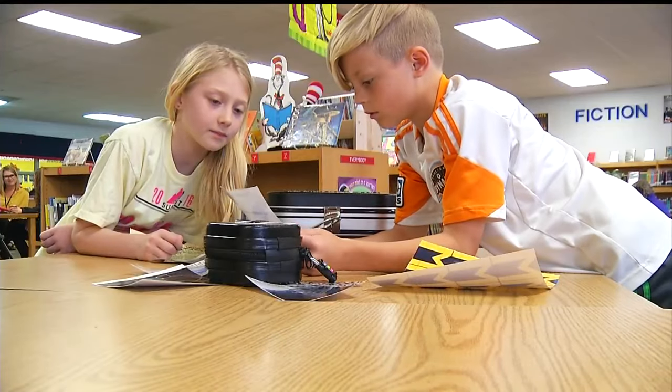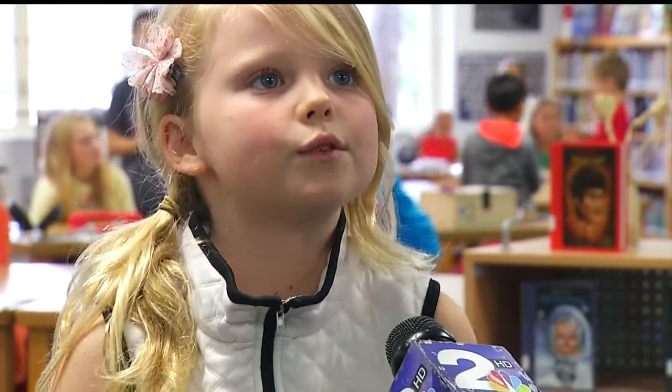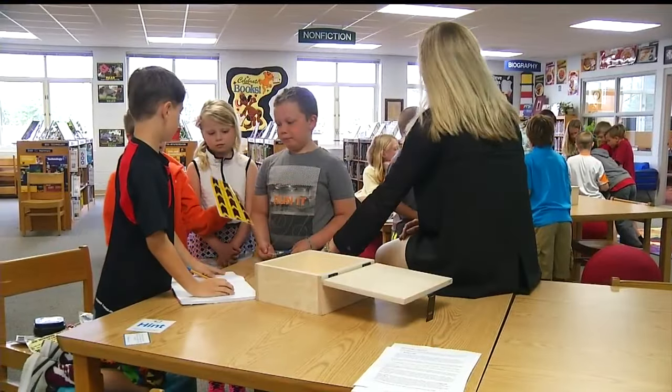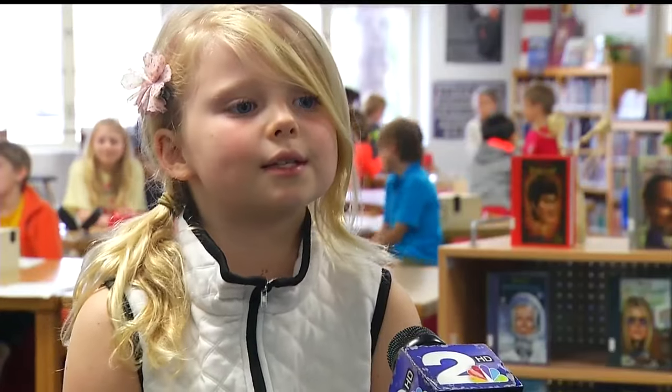All grade levels participate. It's exciting — you can see how the problem was solved and how you did it. It takes hard work and teamwork and critical thinking, so it's like thinking out of the box. It helps you because there's some math in there and a lot of subjects in each breakout. It is so engaging for children, and it gets away from that old-school paper-and-pencil memorization kind of learning that children have done for years, and it allows them to really think outside of the box and do higher-level thinking.